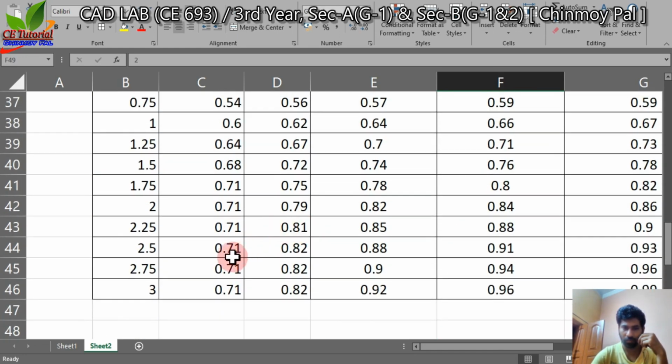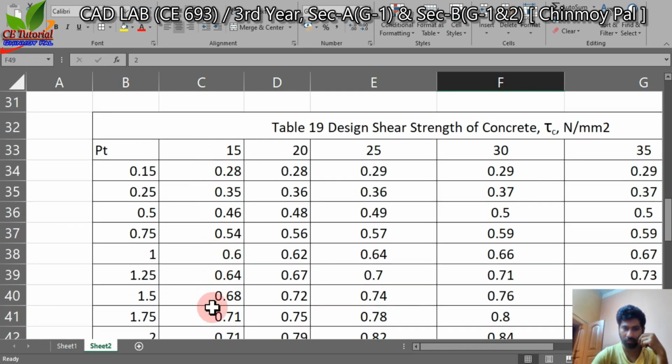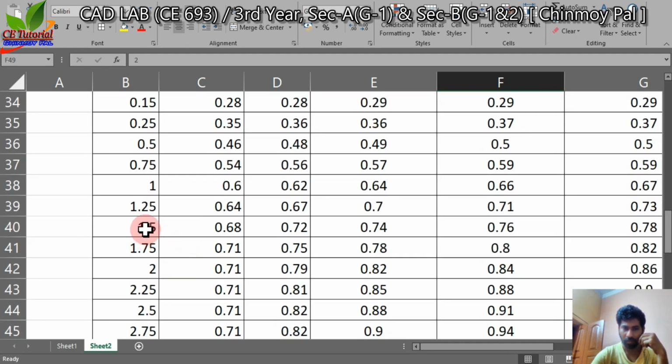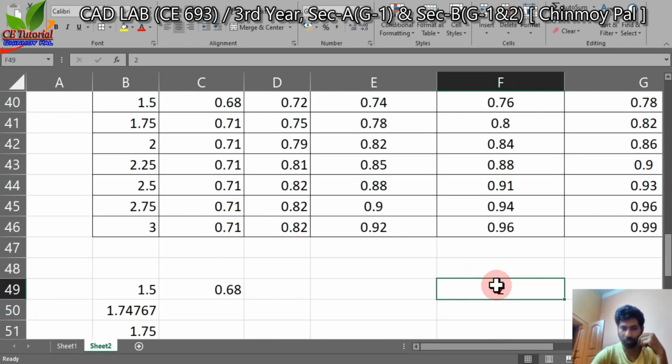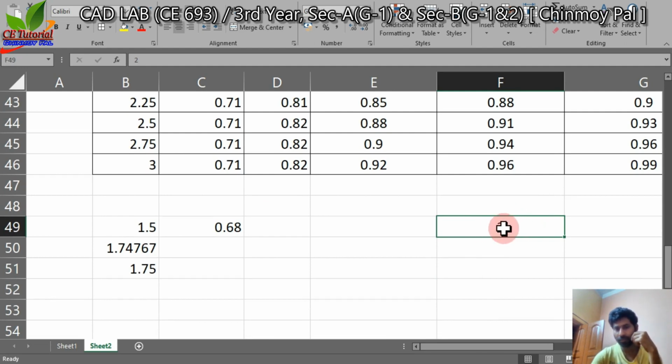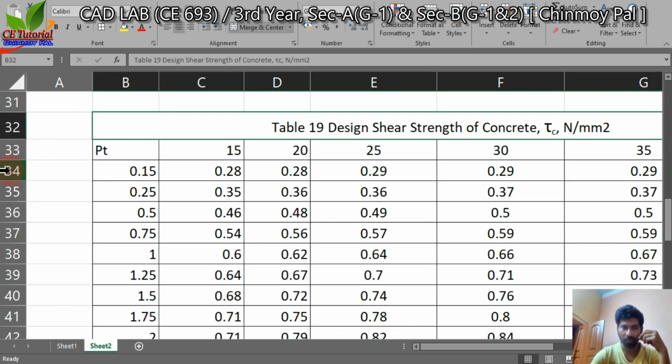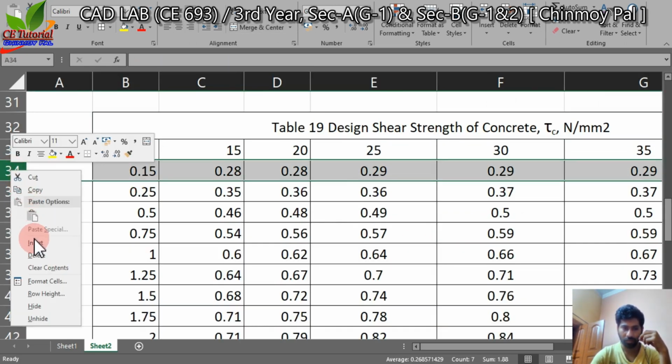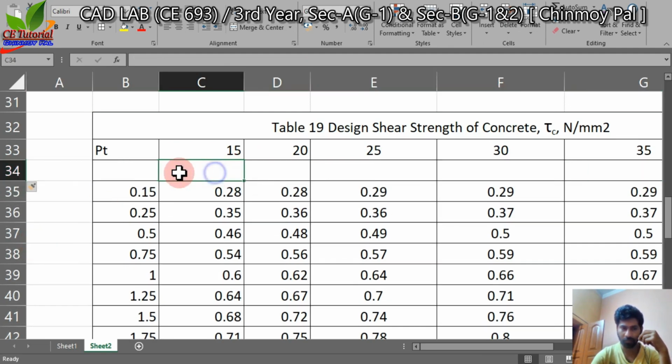The 2 means this is the second column, and for 1.5 PT the tau c value is 0.68. Now we need to change this number dynamically. Now let us insert a row at this position and put the column number.